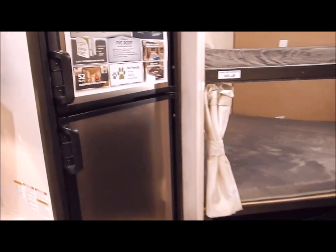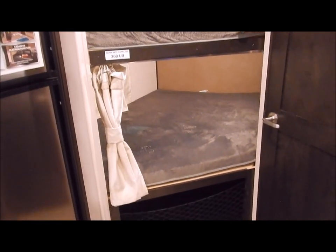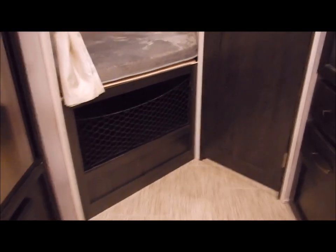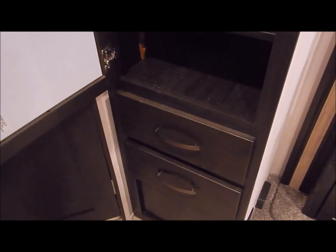Your bunks in the back, you have a large double bunk over double bunk here. And you have cargo netting down at the bottom for extra storage. And then we have a pantry here beside your bathroom door, pantry slash wardrobe. It does have adjustable shelving in there, along with a wardrobe rod. So you do have a couple options there. Then you have a bank of true drawers underneath that.